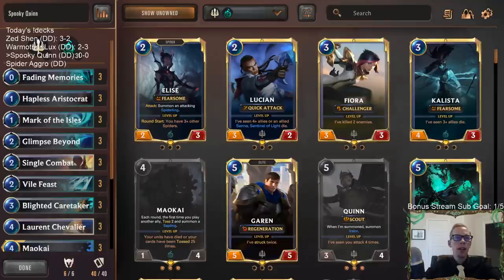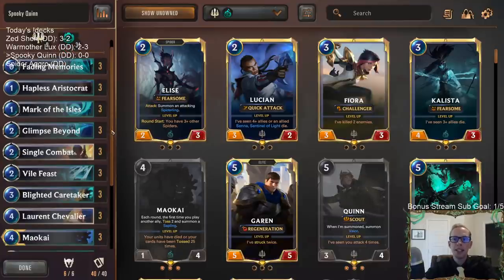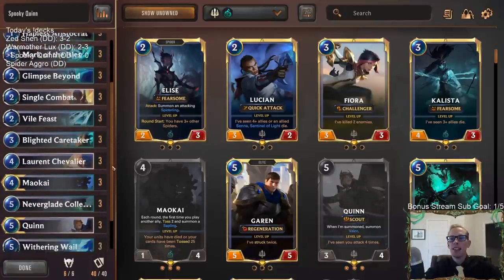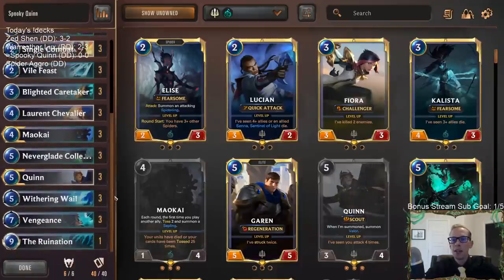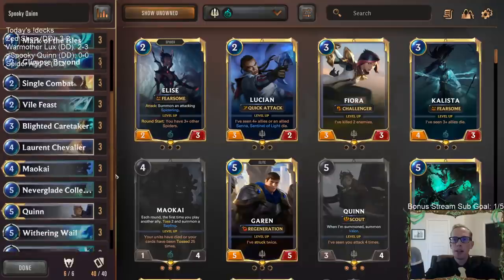And welcome, everybody here in Twitch chat and everybody on YouTube, for some spooky Quinn. This is a brand new deck. This one looks a little bit different. We're going to be using that challenger mechanic quite a bit here with a Shadow Isles Demacia deck.